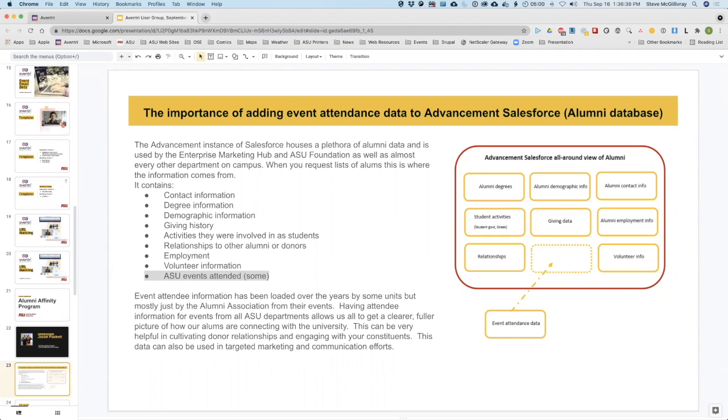There are the groups, the units really want to focus in on understanding what their alumni are doing, whether it's giving, participating in something, volunteering, all sorts of things. And so data capture is extremely important for us as we continue to engage with our alumni, encourage participation from our alumni.